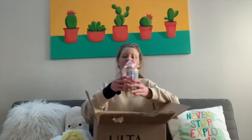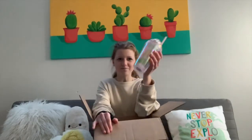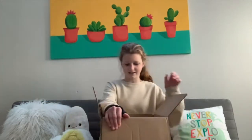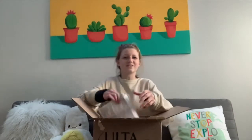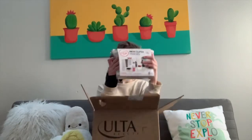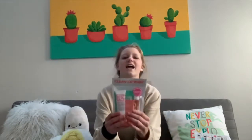So I ordered four different sets. I ordered the Ulta Beauty tumbler set, which is kind of cool because this is my own cup now. I have a cup and stuff inside. I can't really see the stuff inside because it's holographic, but it's solid. Then we have this box of seven things. I'm trying not to look, but there you go. I'm trying not to look at this one either. There's 15 things in this one, and it comes with a nice little bag. And then I have this one, which is the formula 1006, and I don't know what's in here, but it's kind of hard not to know when it's clear. So this is the one that we're gonna start with.